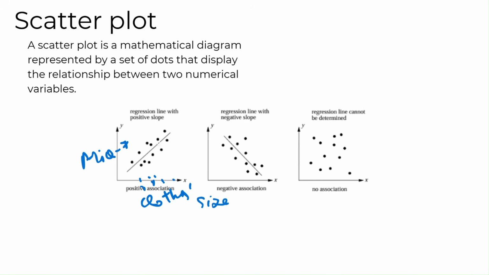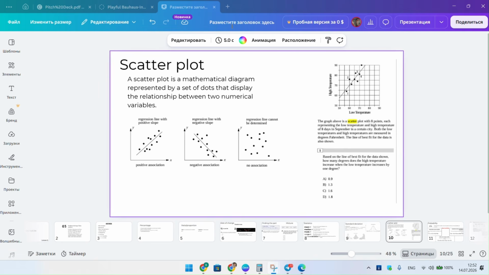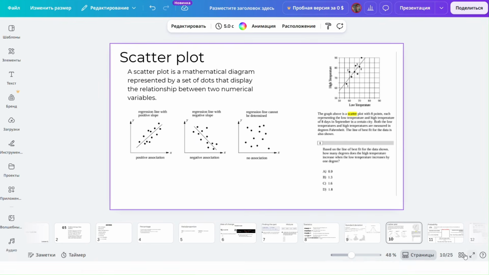And we have 3 types of scatter plots here, as you can see. The first one is the positive slope, because it goes upwards, and the slope of it is positive. Remember from our previous class, slope means just the rate of change. And we have negative slope, where our line goes down. And in the third case, we don't have a slope, which means our slope isn't defined there. It is scattered.